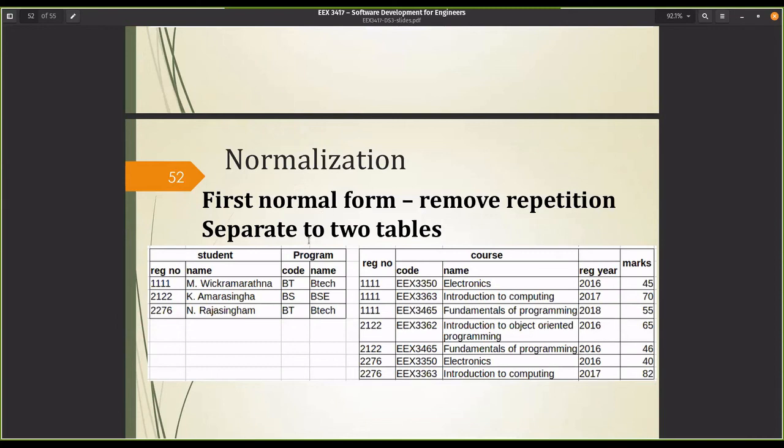We give mainly C programming, and sometimes normalization and a few questions from this also, but mainly C programming and flow charts.